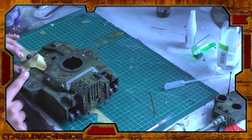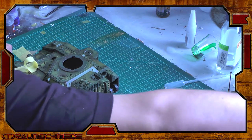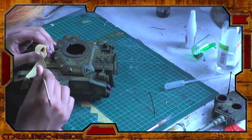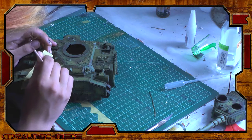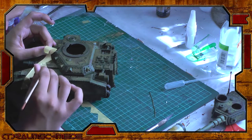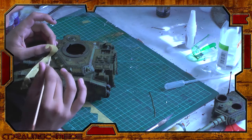It's important that you make sure that the tape sticks to your model, especially when you get to details like hatches or raised parts. And I use a wood stick to flatten the edges of the tape, so that it really sticks to our model. If you don't do this, spray paint can come under your masking tape, and that will really destroy all the effort we are putting in here. Also, if you have hard lines and edges, like in the middle panel, the wood stick will help us really stick it there.